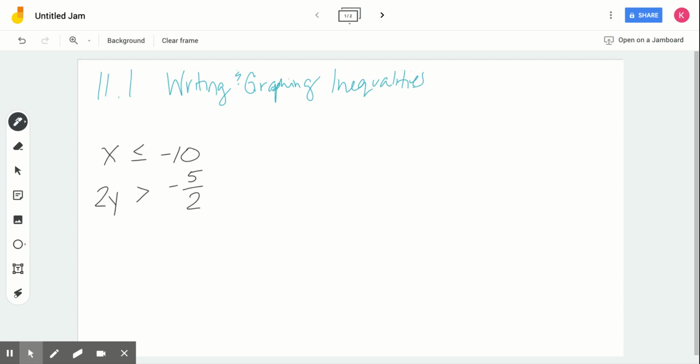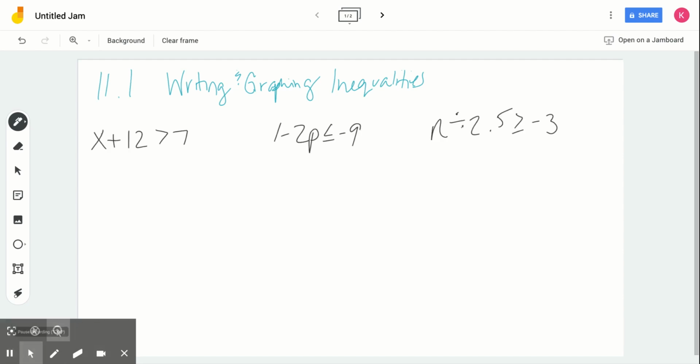Now, looking at numbers 3 through 5, it's wanting you to solve the inequality to see if it is true or not. For each variable, you're going to put in the value of negative 5 and use the balancing equations or the balancing of the scale method. So go ahead and try numbers 3 through 5. When we're asking ourselves if negative 5 is a solution to the inequality, we're going to plug in negative 5 for the variable and solve.